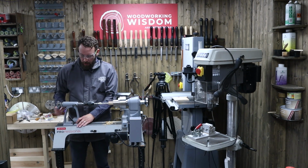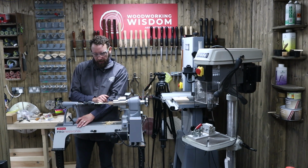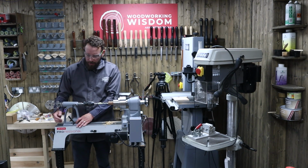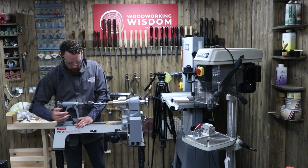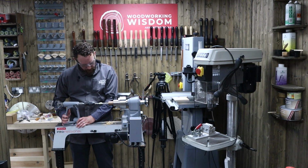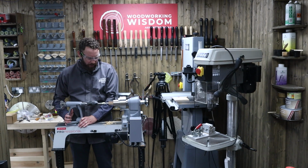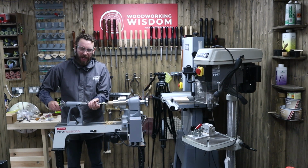Okay, so I've brought it right the way back. We're not quite at our depth yet. So we need to just slide our tailstock along. So we're going to knock that off. Oh, wrong way. And we're just going to bring that up through, and just push that drill bit in.